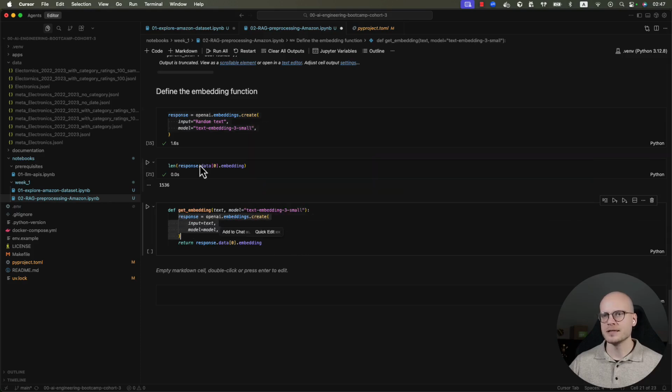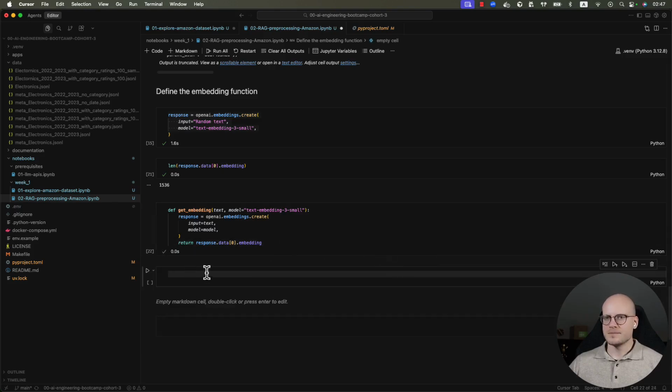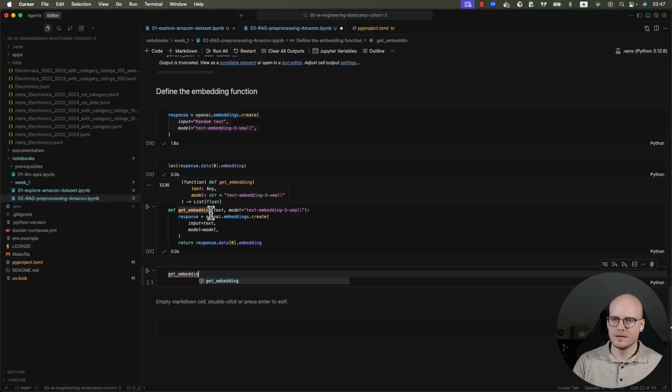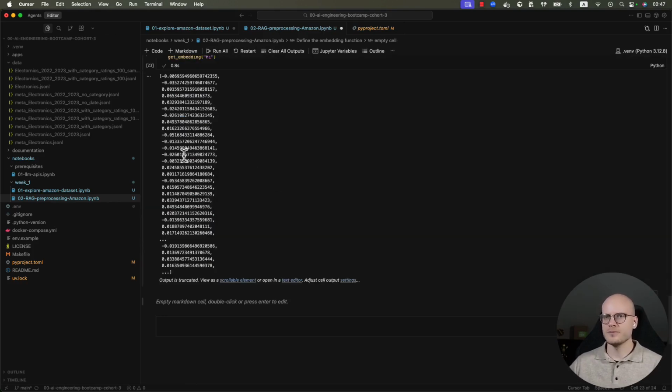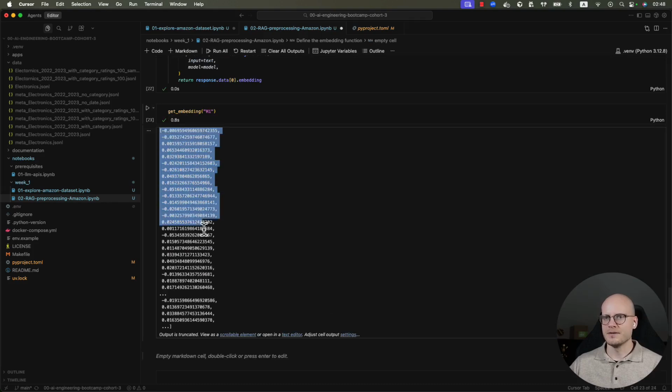We are reusing the same method right here and returning the actual vector now instead of just a response. Okay, so we can actually test it out again. Let's test out get embedding and provide some random text, hi. And we get back already a vector, which is an embedding for this piece of text.